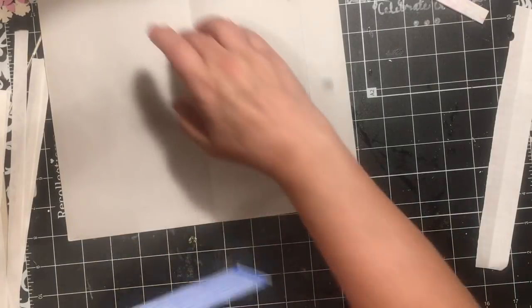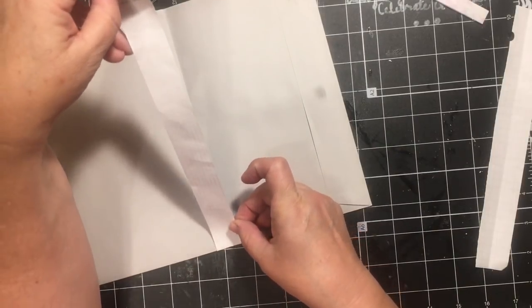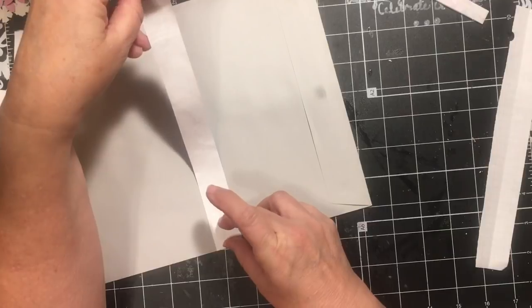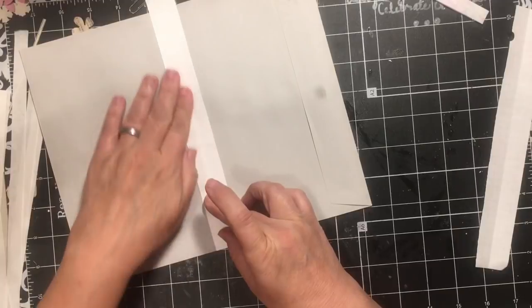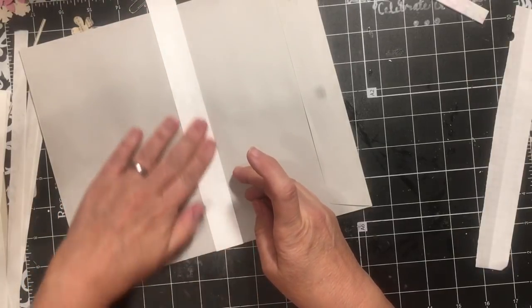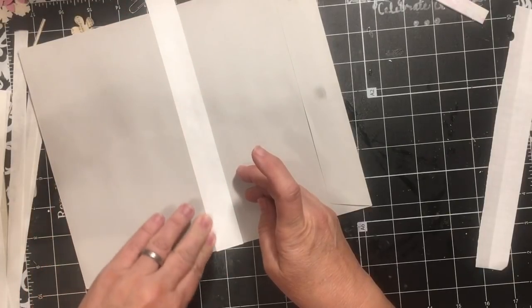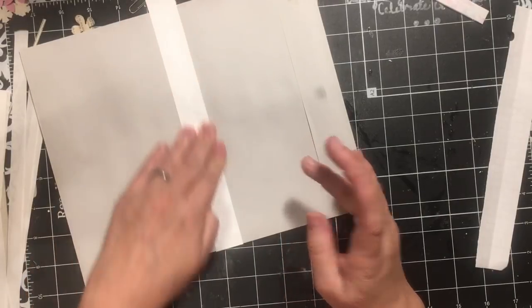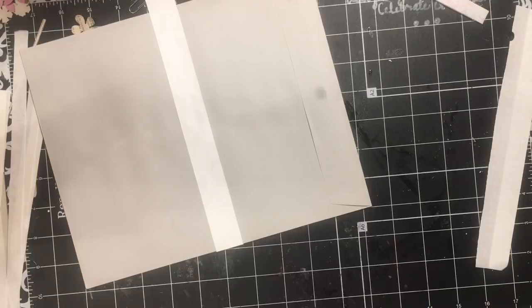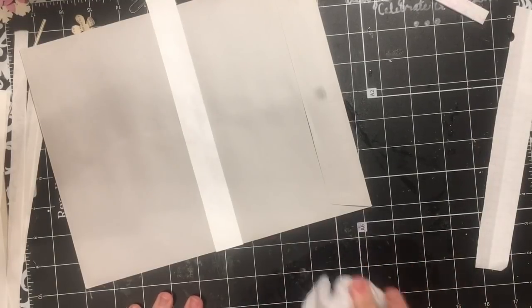Okay. Pull this down. And this is just going to give us some reinforcement for our spine. Okay. See if I'll be able to get this glue up with at least the new glue.